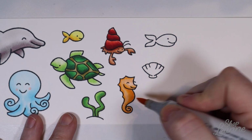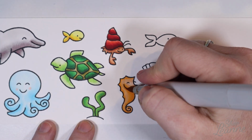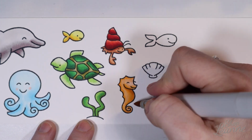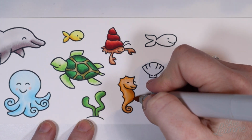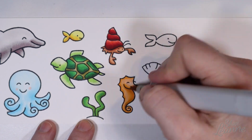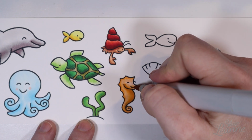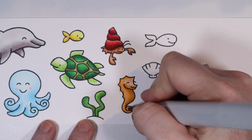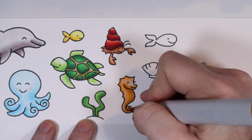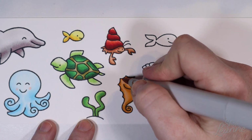Now I found the shadows were a little light, so I came in again with a YR18 just to put in the deepest parts, because I found that the shadows weren't separating enough, creating that layer of depth that I wanted. But you can see as I put down this darker shadow, just in the darker parts of where it needs to be, it just creates more of a 3D look and gives that pop that I'm trying to achieve.